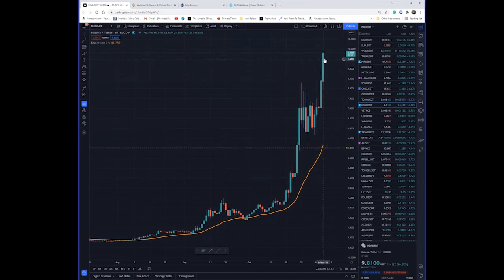But on something like this, I've peeled off just a tiny amount and stuck it aside. So every time one hits, peel off a little bit, stick it aside, and we'll see what happens. I don't think they'll all blow up. I hope they don't all blow up. But what I'm hoping is a few of them hit.